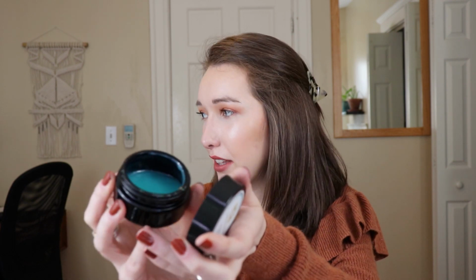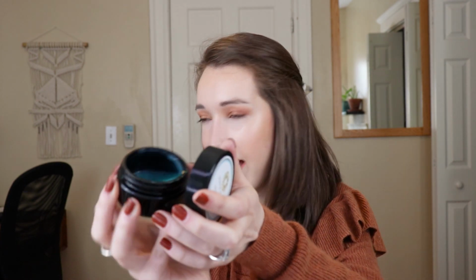And this is a chemical exfoliating mask, and it is one of my all-time favorite chemical exfoliating masks. I find that it's really gentle but effective, and I love the scent of it. It's mint, and it's got this beautiful, I almost spill this every time, but it's got this beautiful blue color, and it is just such a pleasant mask. It's a cool tingle instead of a warm tingle, which I really, really enjoy. It is expensive, but if I had to recommend one chemical exfoliating mask, this would definitely be the one I would recommend. I really enjoy it and wanted to let you know I'm still loving it and still using it very actively.